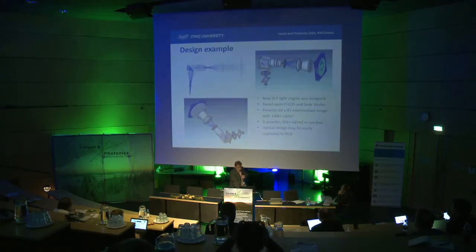We made some mock-ups, and we can say that we are providing 150 candela per square meter. This is a value of brightness which is comparable with cathode ray tube. And based on that, we can provide the brightness approximately 30,000 candela per square meter in the eyebox. And having such brightness, the operator may work even with a background of bright sky, not only with a background of forest.